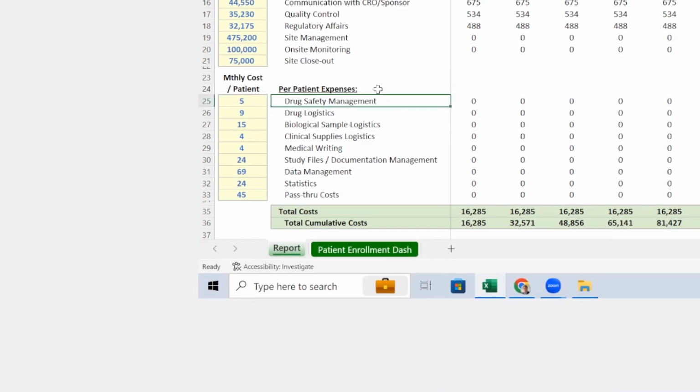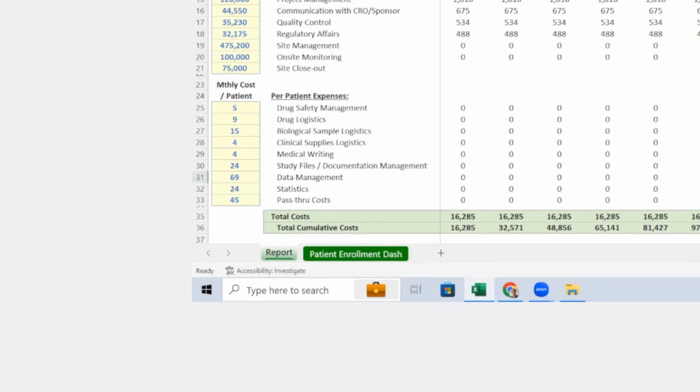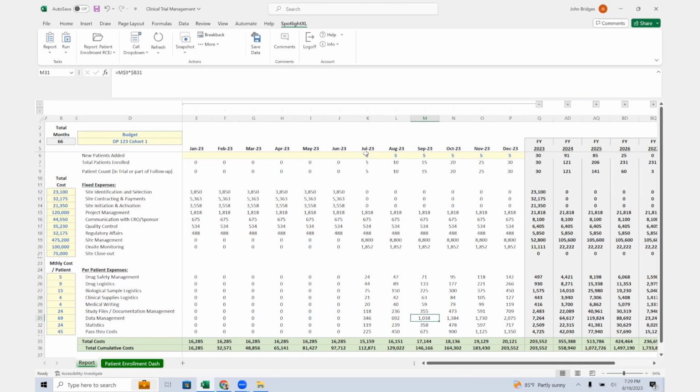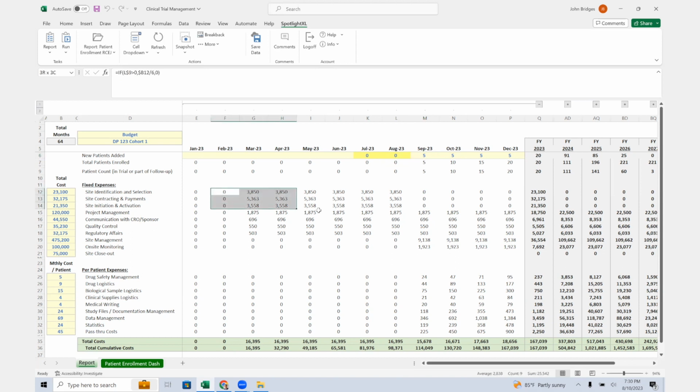The lower section is where we're looking at per patient expenses. We apply these drivers via a simple calculation to the number of patients who are forecast to be participating in any given period. As one would imagine, patient enrollment is the primary driver for this solution. So if we received word that this trial was going to be pushed out a month or two, we'd simply move the first patient in to September, and we can see that our forecast dynamically shifts to the right.